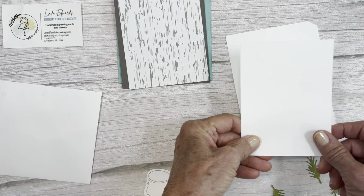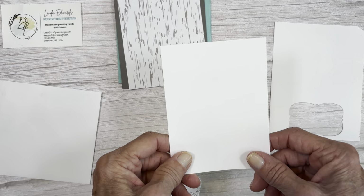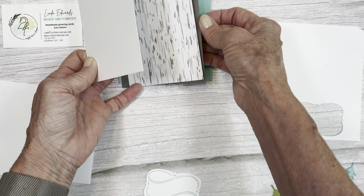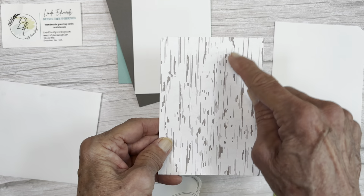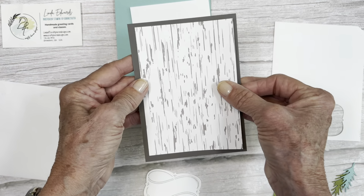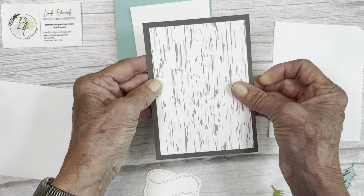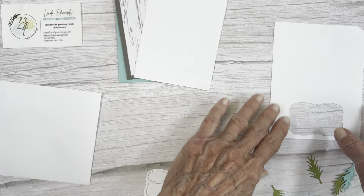And then we have a piece of, this is for the inside. This is just a basic white, and it's 4 3/4 by 3 1/2. I didn't tell you the size of the Designer Series paper is 5 1/8 by 3 5/8. So it nests in this Pebbled Path. 4 3/4 by 3 1/2, that'll be for the inside.